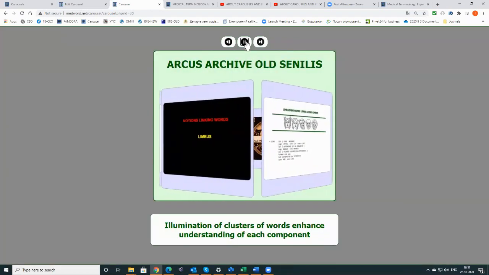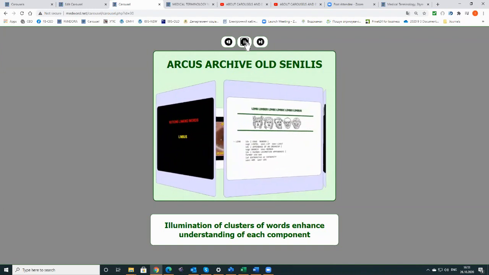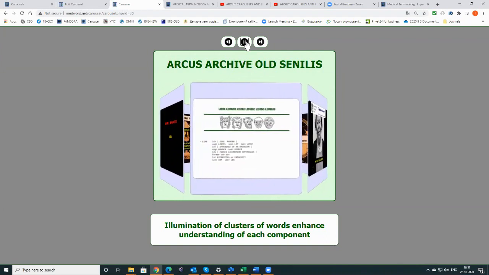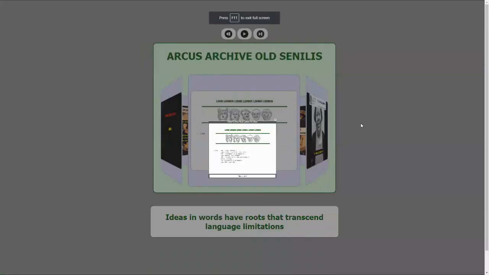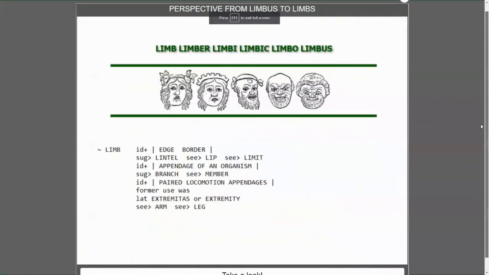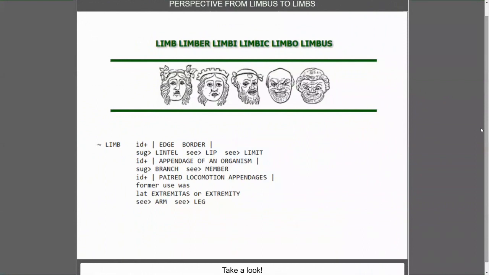But should you open one of those options that you have shown here, and because this is sort of loaded with text, let's click on it so we can read better. Then it tells you that limb is an edge or border or a lintel. It's like a lip, it's like a limit. So you're beginning to connect these meanings into a galaxy or a cluster of limb, limber, limby, limbic.